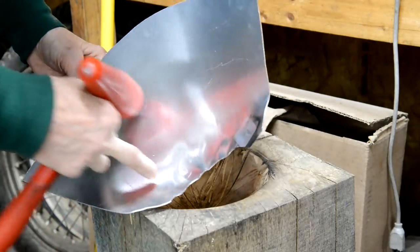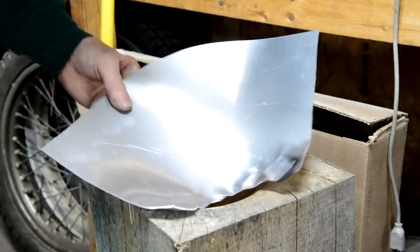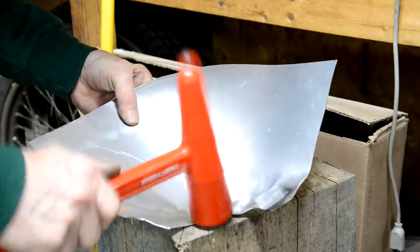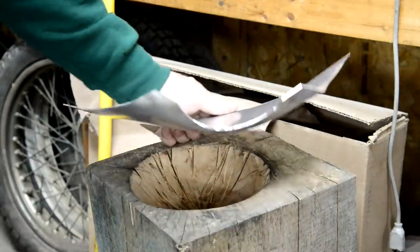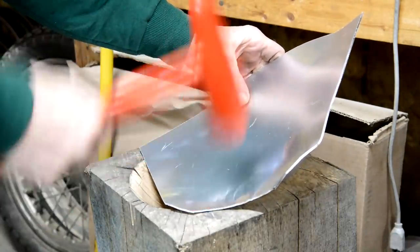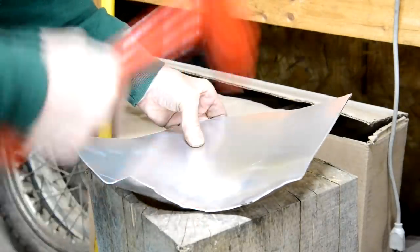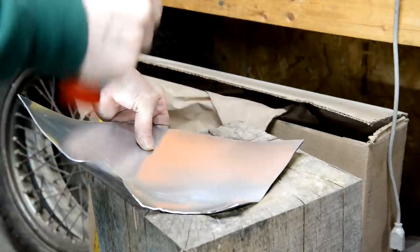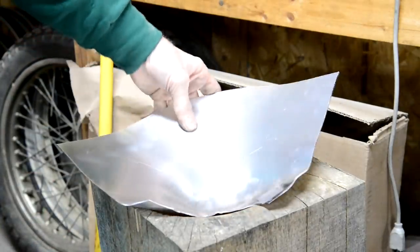You see, it makes these little tucks because it's stretching the metal, so now there's more metal there. So the next thing you start to do is you go around and you squish down your little tucks, and as you can see, it's already started. Then you gradually move in. And we just keep doing that.